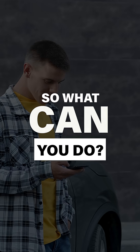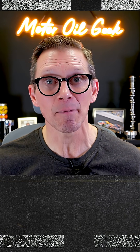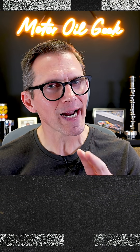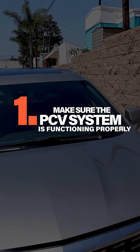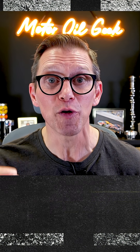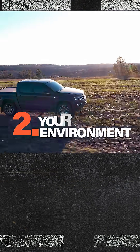So what can you, the consumer, do to help reduce oil consumption? There are a few things you can do both chemically and mechanically to mitigate some of these effects. The first one is to actually keep your engine clean. There are really two key areas about this: fuel injectors and piston rings. Number one, make sure the PCV system is functioning properly. If you need to clean it and replace the valve, do that.